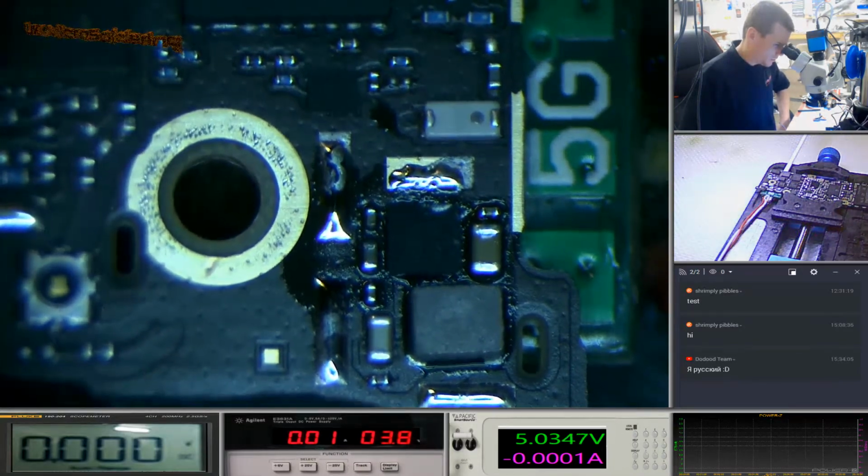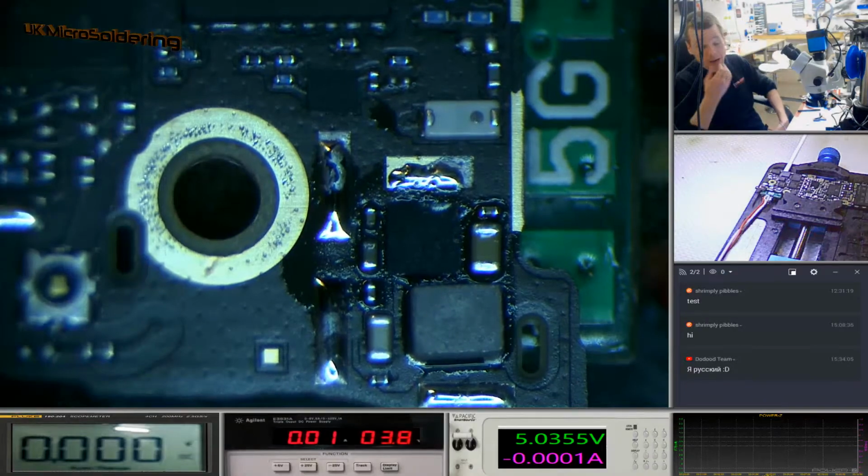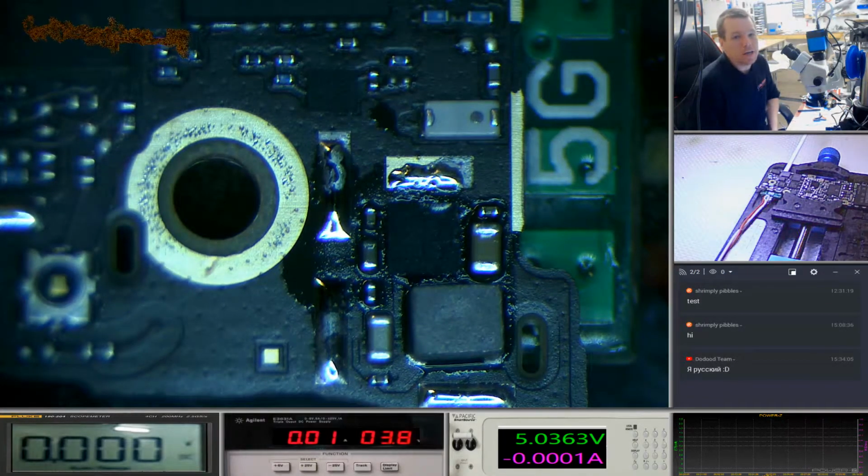We're going to leave that to cool down a bit, clean it off, and again, I think if we power that, we'll have the full voltages there. But it's a good little demonstration to show you how quickly liquid can attack a board with power in it. It's not magic or anything, it's just basic electrolysis.